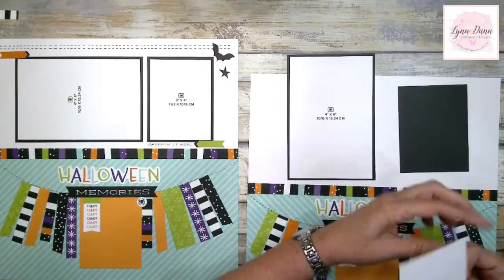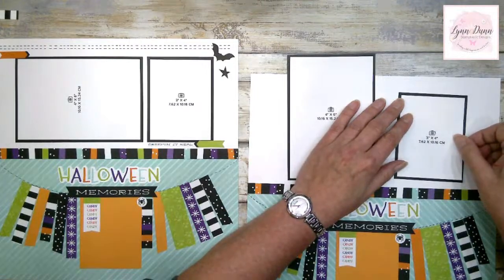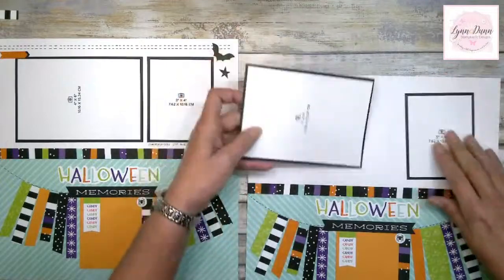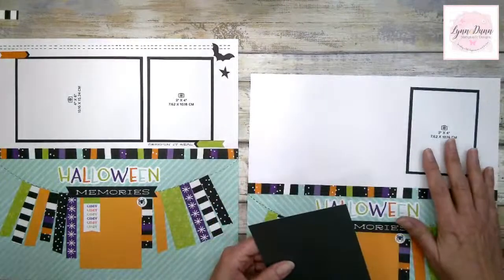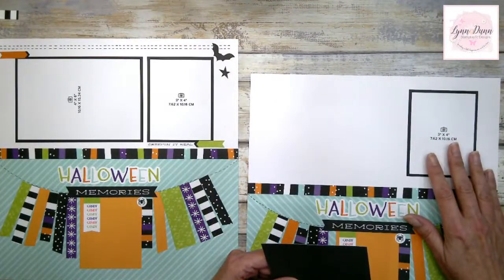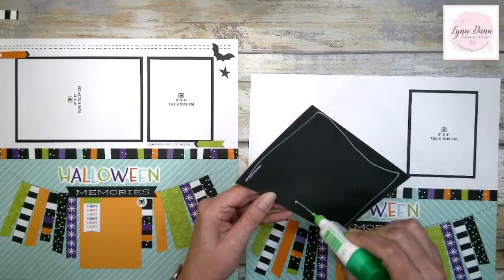I don't know if I told you, but there's actually extra placeholders for creating more scrapbook pages, or if you want to add extra pictures. But, so let's do this. We're going to add this right about there. And then we'll add this one over on the other side.